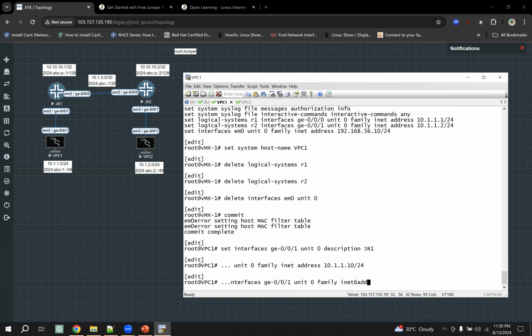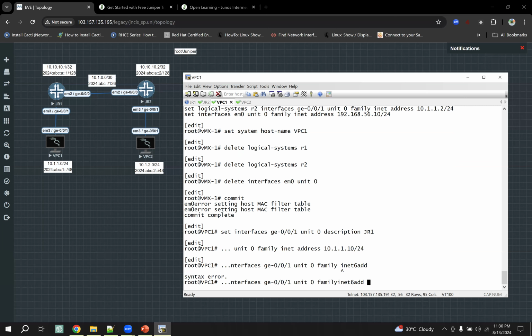Then family inet6 address 2024:ABC:1::A/48.